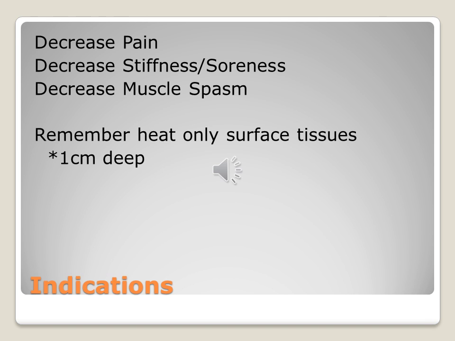So now taking us back to our clinical applications of our superficial heating modalities. Again, here you have your direct clinical indications. The clinical indications for superficial heat are to decrease pain, decrease stiffness and soreness, and help to decrease muscle spasm. Again, the thing to remember is that you're only going to get your significant temperature increases to approximately 1 centimeter. So if you're looking to get a lot of those physiologic effects that we talked about, you're really only going to get them to a significant level in very superficial structures, based on some of the examples I gave previously.